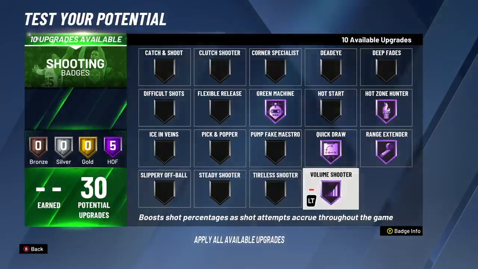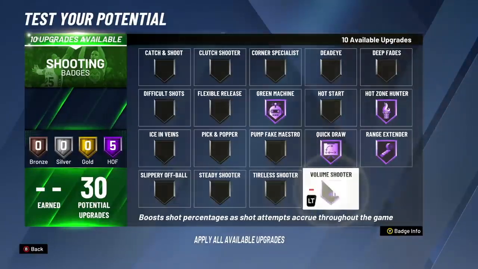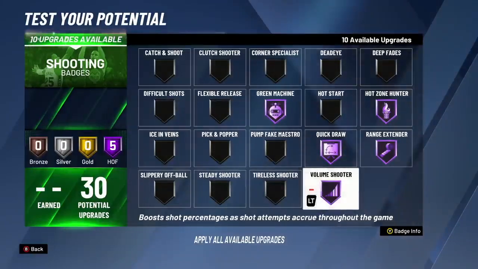Now we have a badge that as you keep shooting, your make percentage gets higher and higher, meaning that your green window gets bigger and bigger. So it's getting harder to not green, because you have Volume Shooter added on with all these other badges that you have. So it's just gonna be a really good badge. But not only does Volume Shooter do that, it's also the best badge to help you consistently hit whites. So yeah, man, this is the best badge setup in my opinion for 20 badge upgrades.